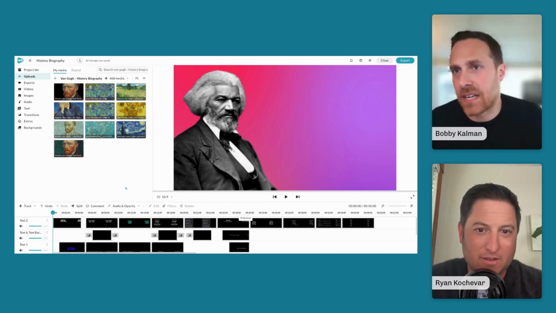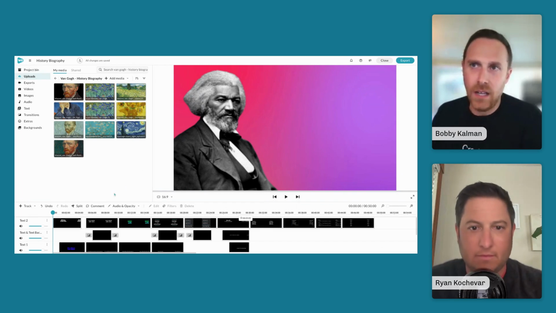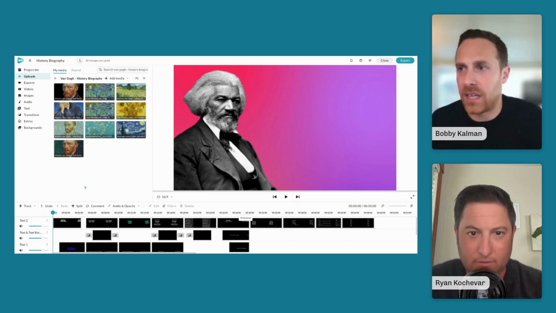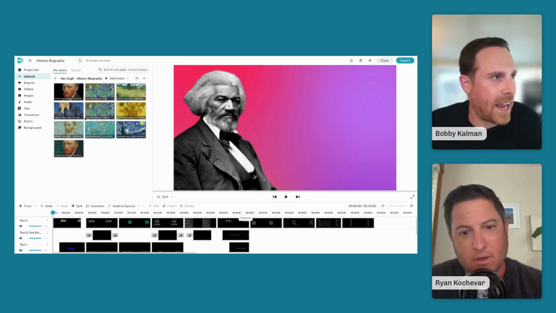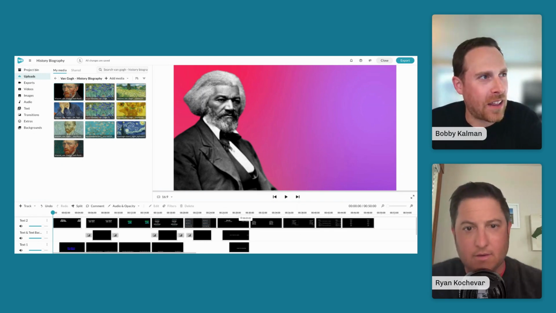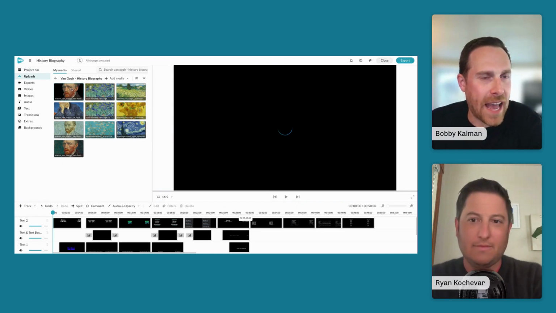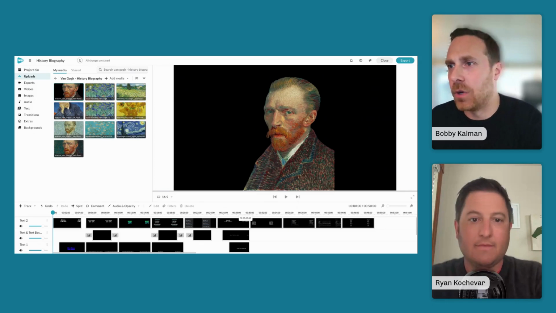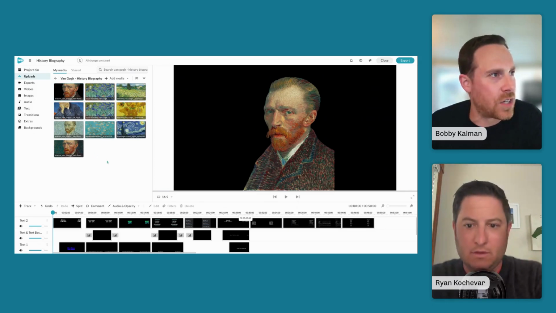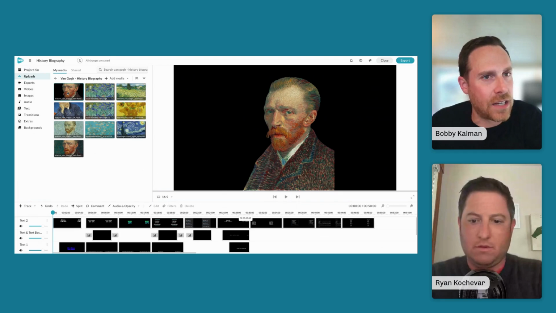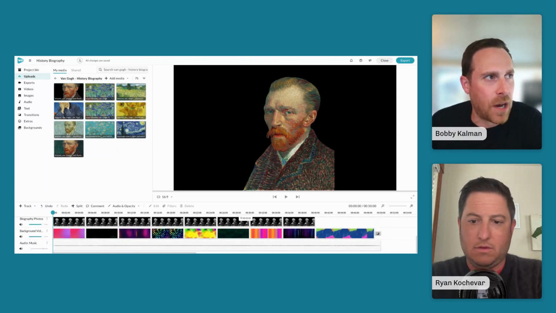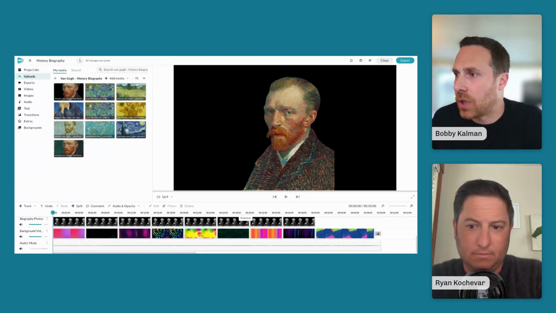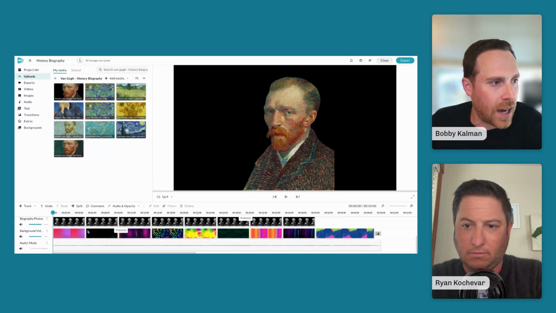But all of this is Creative Commons content, so it's pretty easy for me to locate online through Wikimedia Commons and import it into a folder. And as we were talking about yesterday, I thought it was important to have an asset with the background removed. So what I did is I went to remove.bg and I just took the image and put it in there. Just in light of time, I'm not going to show that process right now, but it's very easy to remove the background and then upload directly to WeVideo.